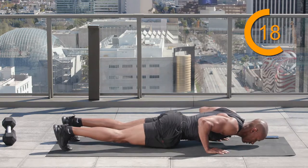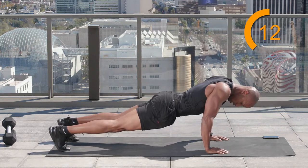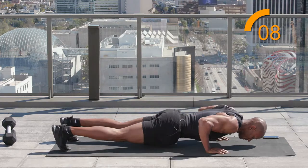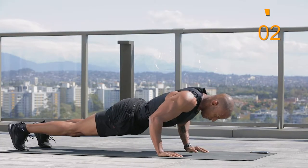Nice, guys. You're not going all the way up. Keeping the tension in your triceps. All the way down without touching the floor. Halfway up to 75% up. And down, guys. Keep pulsating. Come on, you want to finish strong. This is your last set. Keep pushing all you got.